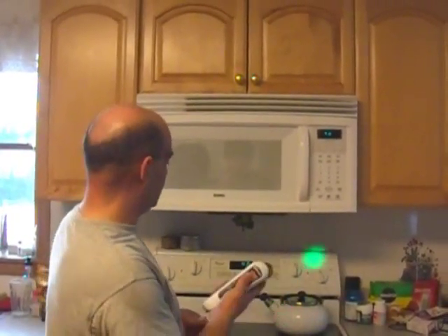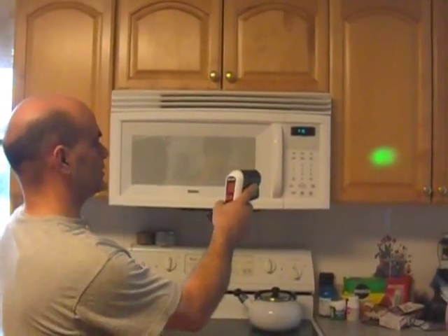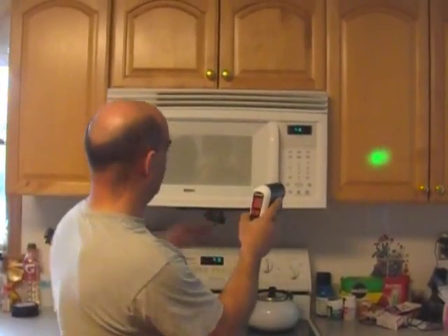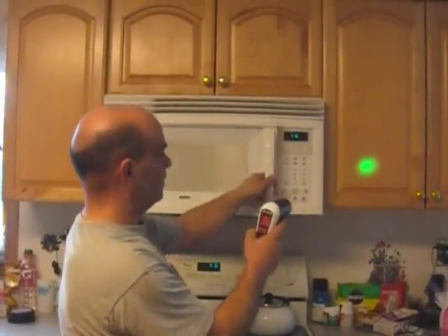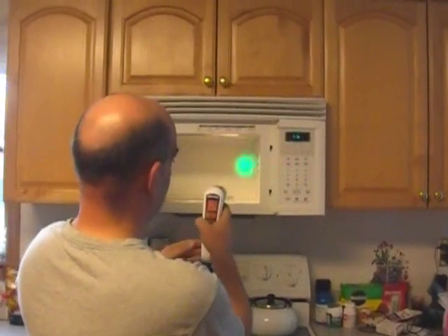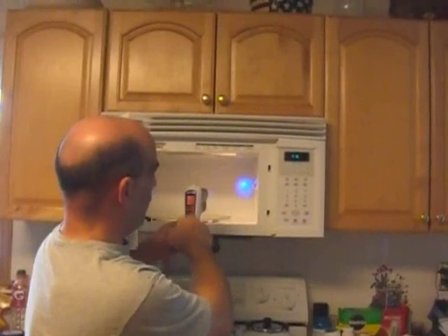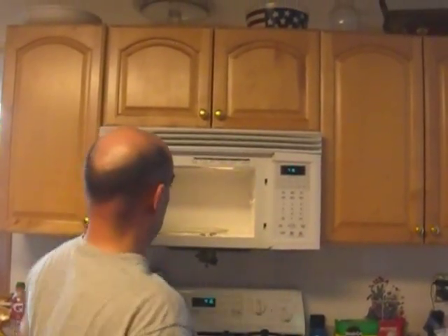Pretty comfortable right here. We're just going to turn this on, get our reference — hitting our kitchen cabinet at 63 degrees. Temperature in the house is like 65, so that's good. But look at this microwave. The house is not all that old and it vents to the outside with the fans underneath. Let's open this thing up and put this right in there. Look at that — I went from 63 degrees to 42 degrees. Wow, that's cold! Nice big gaping hole going through. Let me go outside and show you how we can fix that.